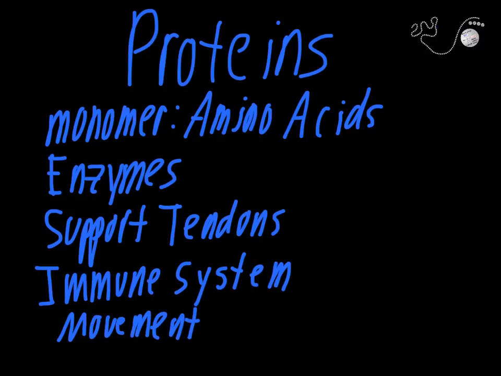The final thing that's important with these guys is movement. We have something called the sliding filament model, which is the idea of how your muscles actually contract. Your muscles are made out of proteins, which is why weightlifters and bodybuilders are constantly eating protein, making sure they take protein drinks and stuff like that. It's an important thing for your muscles. And the way that the proteins slide over each other, things called actin and myosin in your muscles that slide over one another and allow you to contract and to flex that muscle, which is what allows you to move. So proteins are easily the one that do the most different things for us, at least the most different things that we're going to begin analyzing in class.